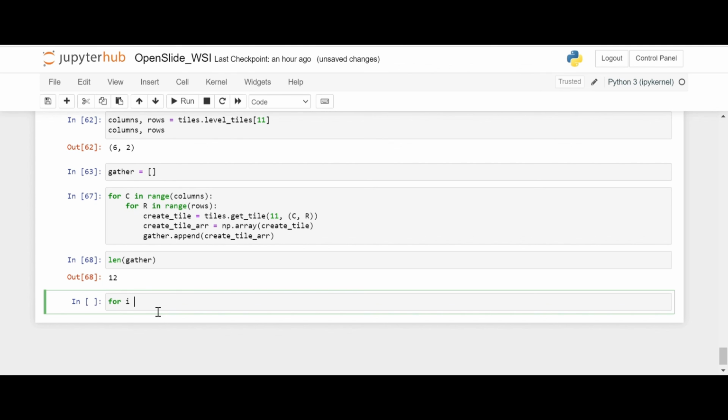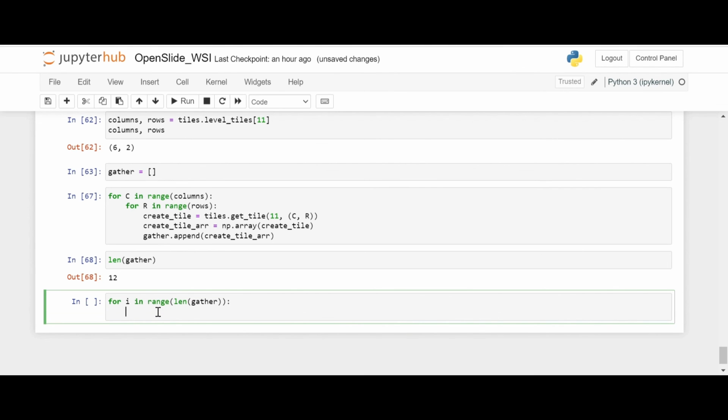Now let's just visualize. For I in range len gather, print gather I dot shape. We can check the shape of each image.